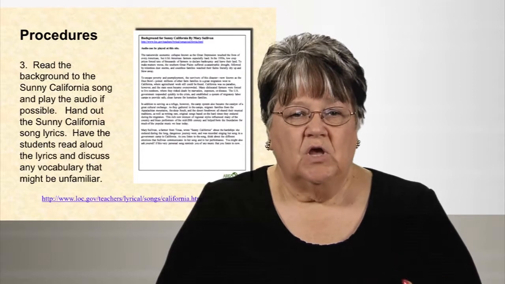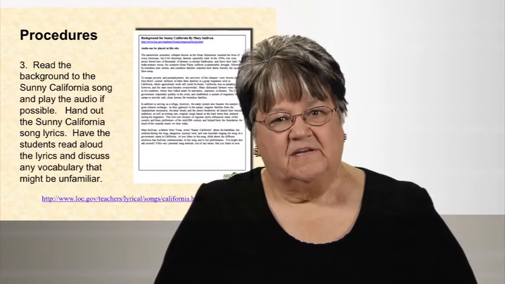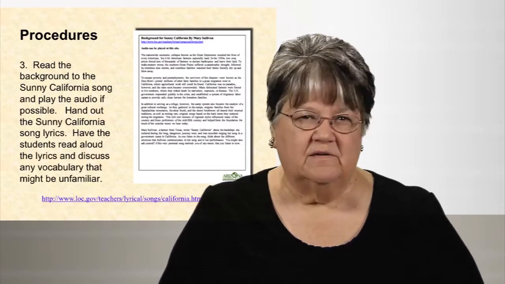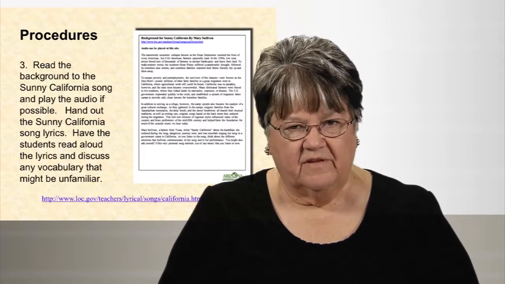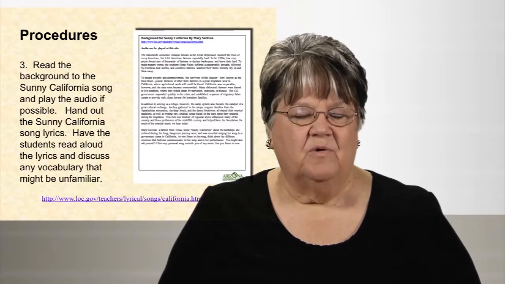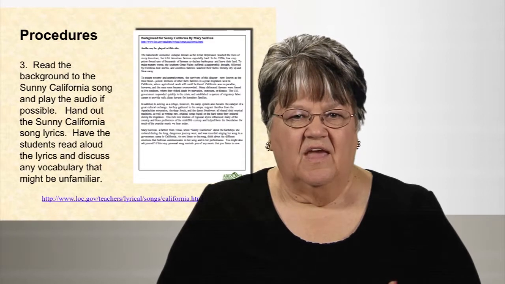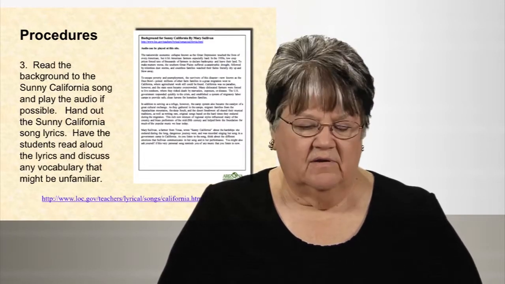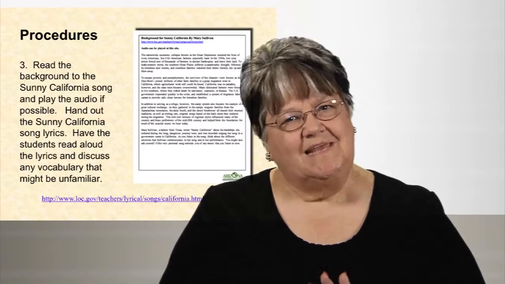And so this song about sunny California was written by Mary Sullivan. It is a primary source, and a primary source means that it's a first-hand document. It's not secondhand. In other words, Mary Sullivan lived then, experienced that experience, and wrote about it. So it's a primary source. And she was a farmer in Texas. She had experienced crop failures with the Dust Bowl and decides to head west.